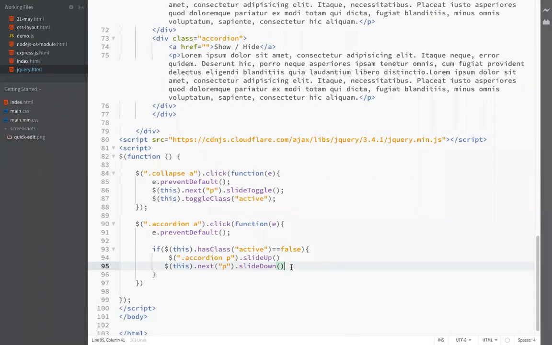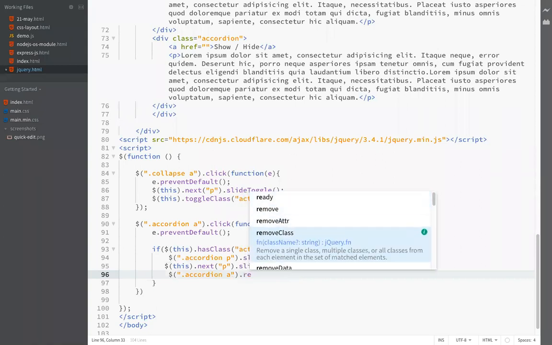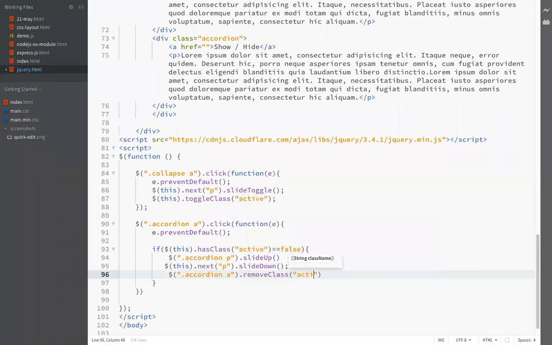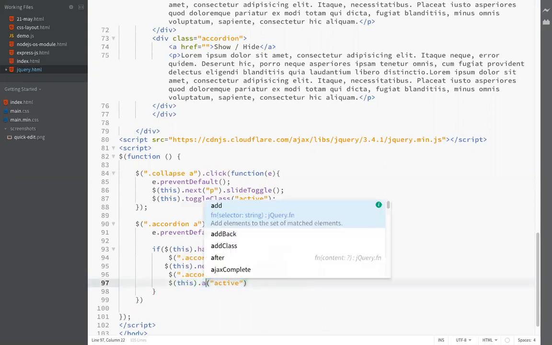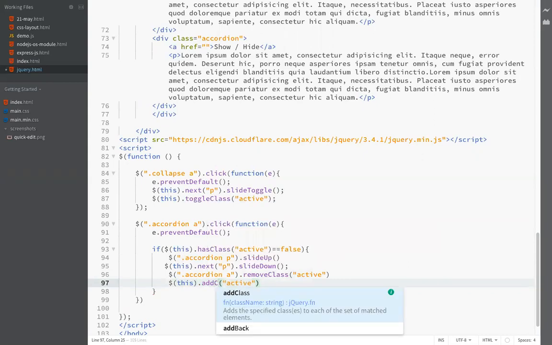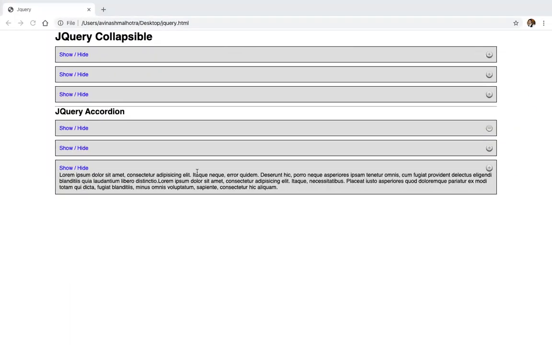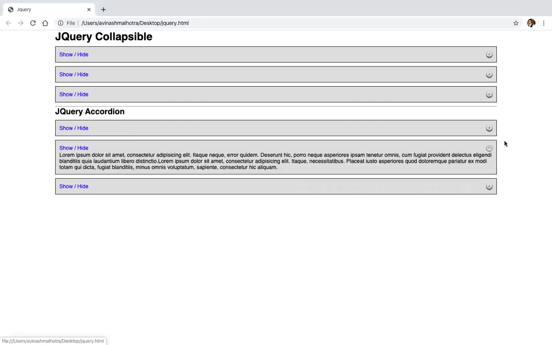So to change the active class, $('.accordion a').removeClass active and this.addClass active. Okay, see this. So this is minus and now click will not work here if it's not matching.